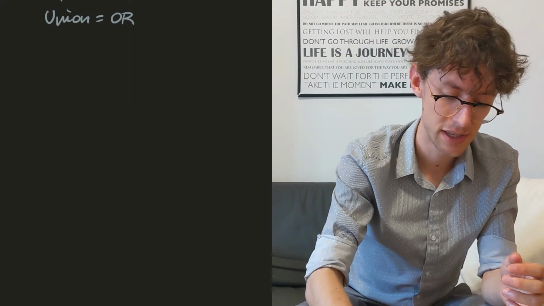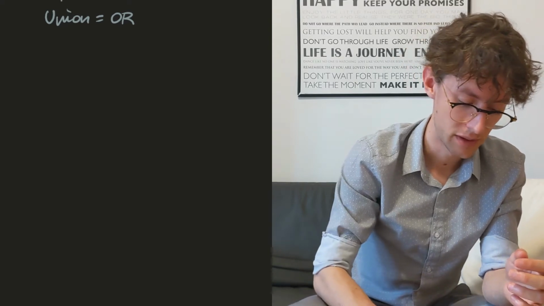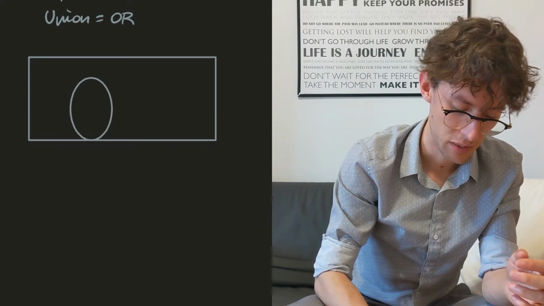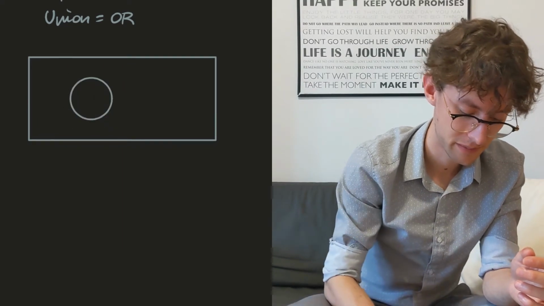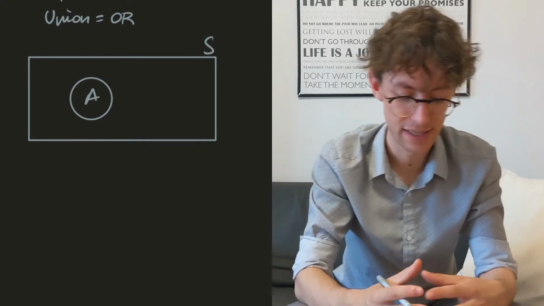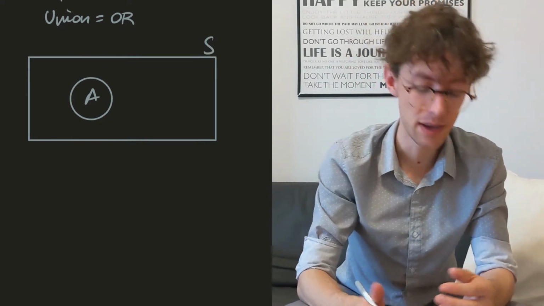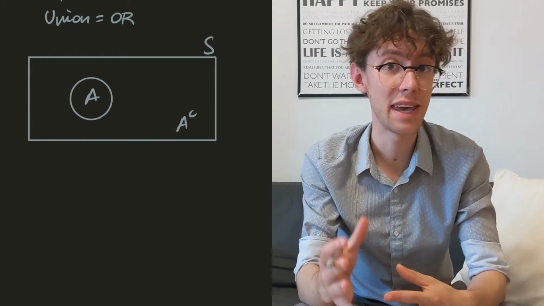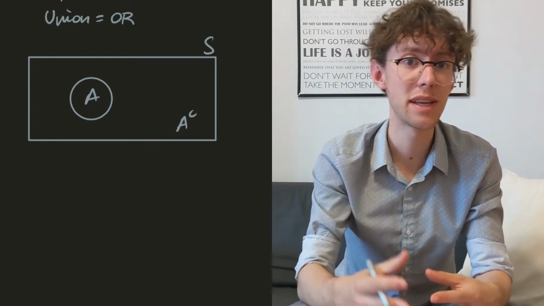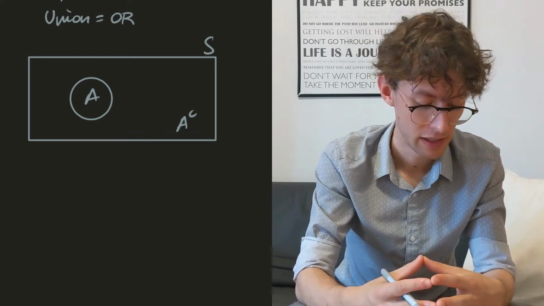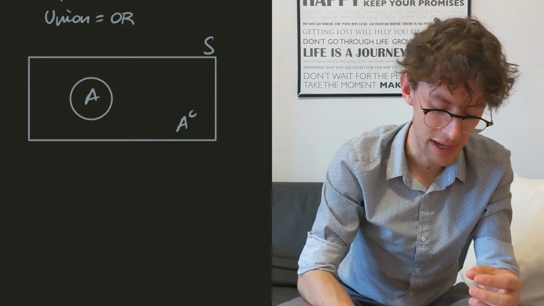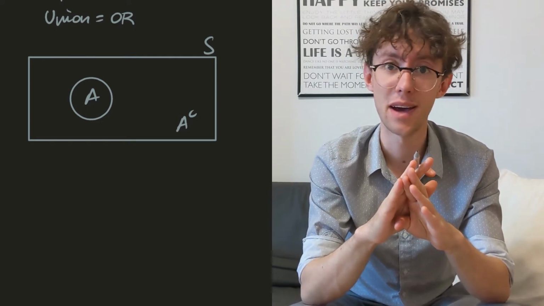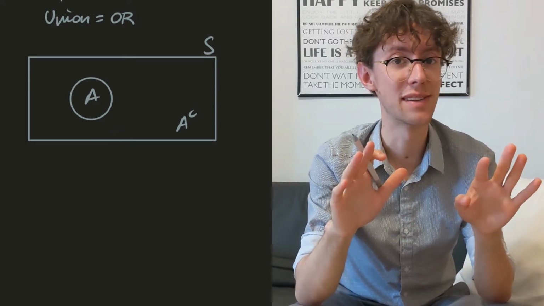Let's consider this Venn diagram that I'll draw here. If I have the sample space S with an event A inside of it, anything outside of A, as we mentioned on the last lecture, is A complement. So the probability of A complement is equal to the probability that A does not happen. Now observe here that A and A complement are disjoint. They don't overlap. You can't have A not happening and A happening at the same time.